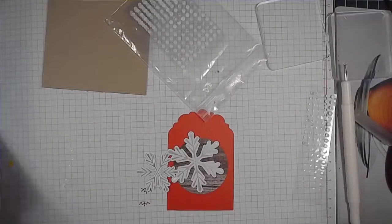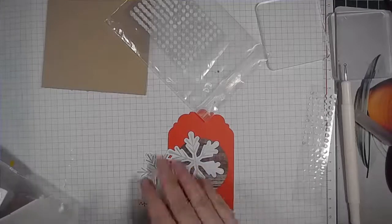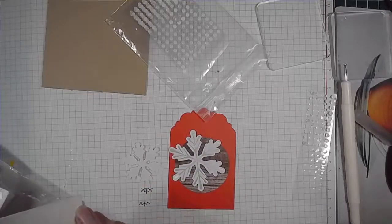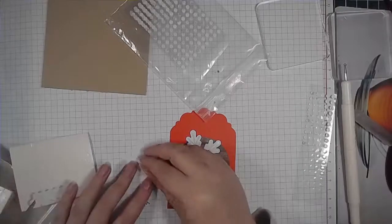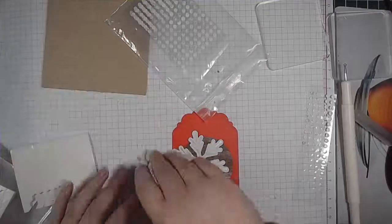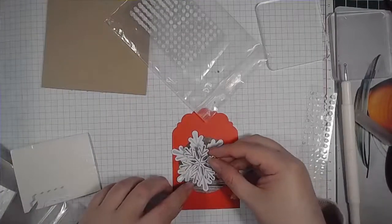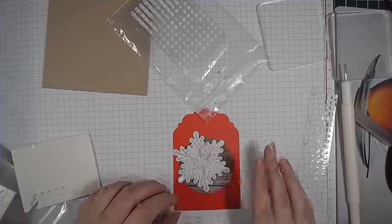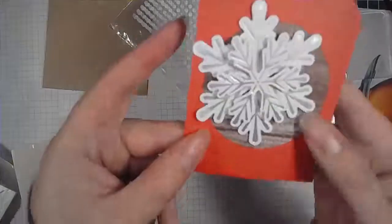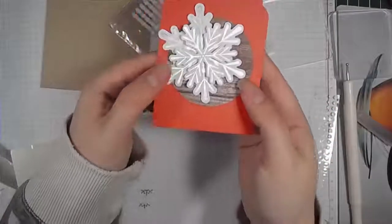I should have some. Just bear with me a moment as I dig. Just that way, it kind of gives a really neat 3D effect. I wasn't thinking of using dimensionals, but I totally changed my mind. There we go. So it does give that 3D effect, which is really cool.